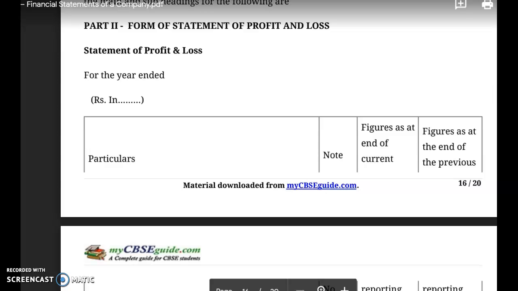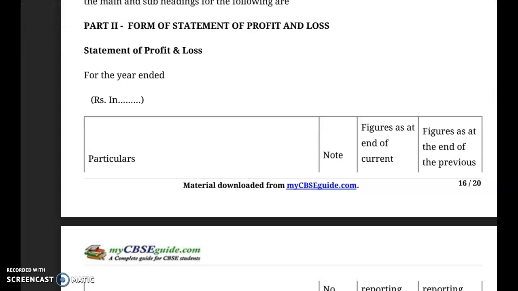Dear students, in my previous video, we learned from the lesson of financial statements of companies how the balance sheet of the company is prepared and what the different items to be shown under the different heads are. I shared with you that, as per the Companies Act 2013, it is compulsory to prepare the company's balance sheet in vertical form, and there the individual heads and the various subheads are given and all the items are shown accordingly.